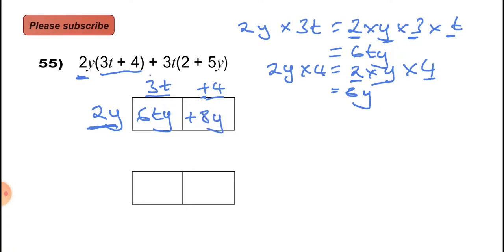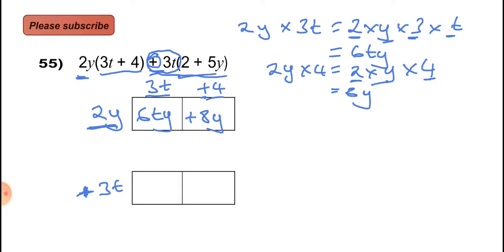So now we're going to look at the second single bracket, which we're going to expand. I can see here it's a positive, it's a plus 3t, so we'll just write 3t here. We can write the plus there if you want to, but it's not really important. It's important when it's a negative. If that was a minus sign there, then to write negative here would be very important. But the positive is not really needed.